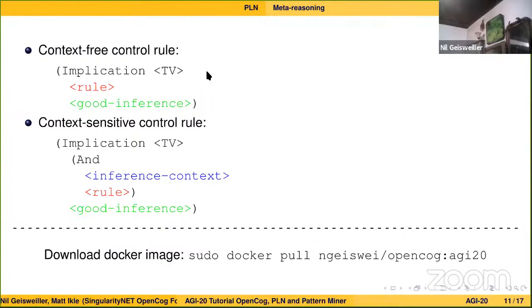So the simplest case we have for a control rule is a context-free control rule. It's equivalent to having a weight on the rule. An example would be, let's choose deduction 90% of the time and modus ponens 10% of the time. It can help, but it's not going to go very far if the inference starts to be too complicated. Something that can be really powerful is a context-sensitive control rule, where we relate the rule to the fact that we are going to have a successful inference, but also the context. This allows us to dynamically adjust the weights of how we choose the rules to efficiently guide the inference.